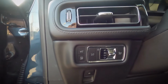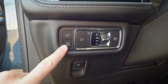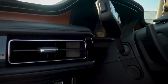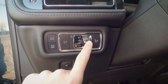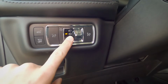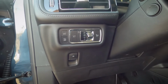As we look just to the left-hand side of the steering wheel, a few buttons to point out. This one here is going to open and close the liftgate for us. We've got our traction control, so we can turn that on or off as necessary. This is the dimmer switch, and that's going to make the screen brighter or darker for the instrument cluster. From there, we also have a switch to let us change between our different running lamp modes. Honestly, the only two that I really recommend you worry about are at the very bottom, which turns the lights off, or A, which is our auto setting. One of the nice things about the auto setting is that it's automatically going to flip us between the daytime or the nighttime running lamps, depending on how bright it is outside.